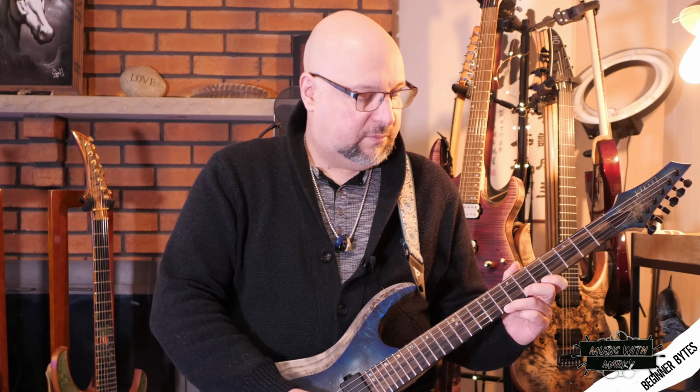And one of the beautiful things about learning scales on guitar is that once you know the shape of the scale, the way it looks, the fingering, I guess you could call it, you can play that scale anywhere and it looks exactly the same, and you've changed key by doing that. So here we play the A minor pentatonic.